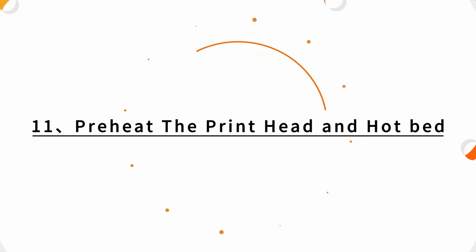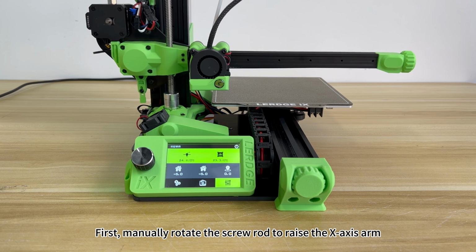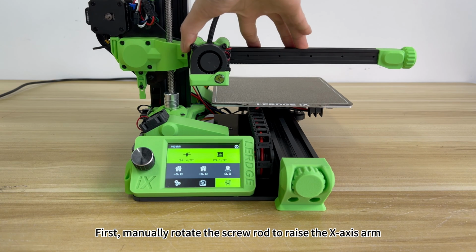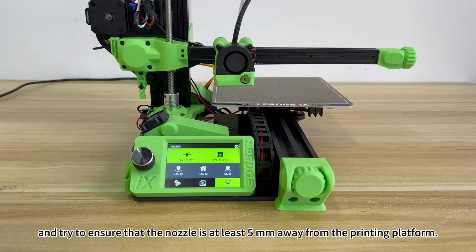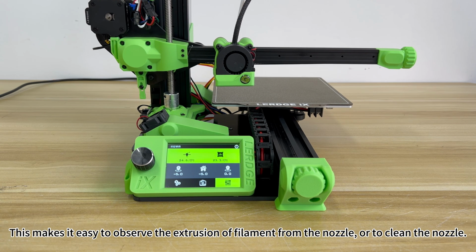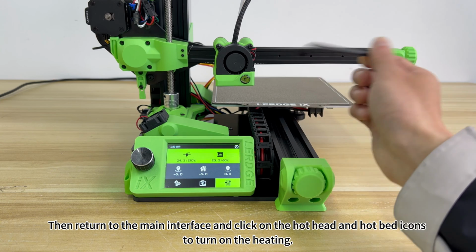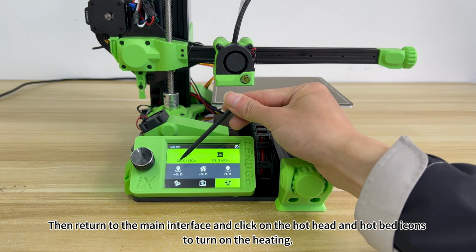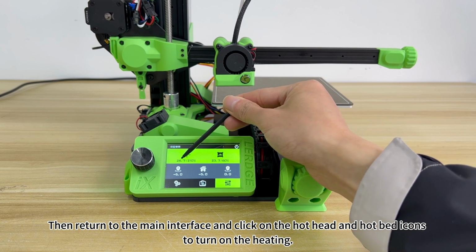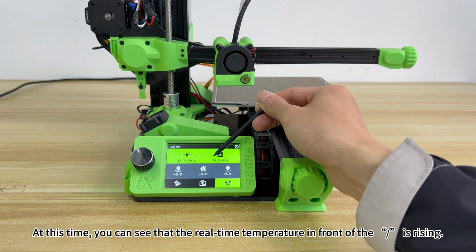11. Preheat the print head and hotbed first. Manually rotate the screw rod to raise the X-axis arm, and try to ensure that the nozzle is at least 5 mm away from the printing platform. This makes it easy to observe the extrusion of filament from the nozzle or to clean the nozzle. Then return to the main interface and click on the hot head and hotbed icons to turn on the heating. At this time, you can see that the real-time temperature in front of the icons is rising.